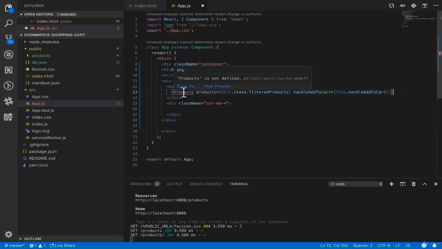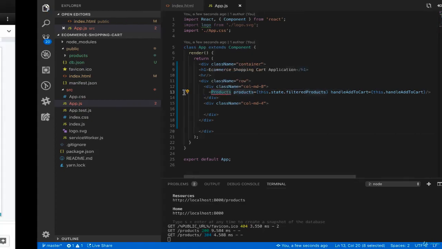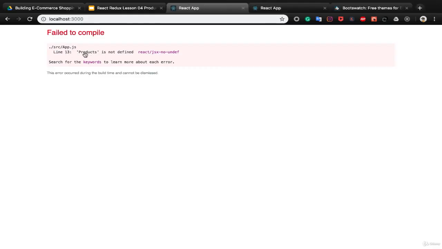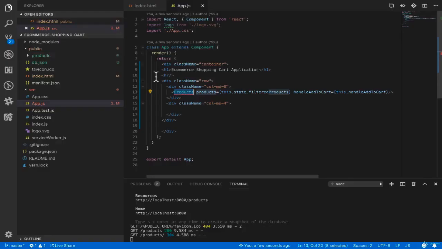This is the usage of the products component, but when you save, you will see an error which says products is not defined. So we need to define the products component here.